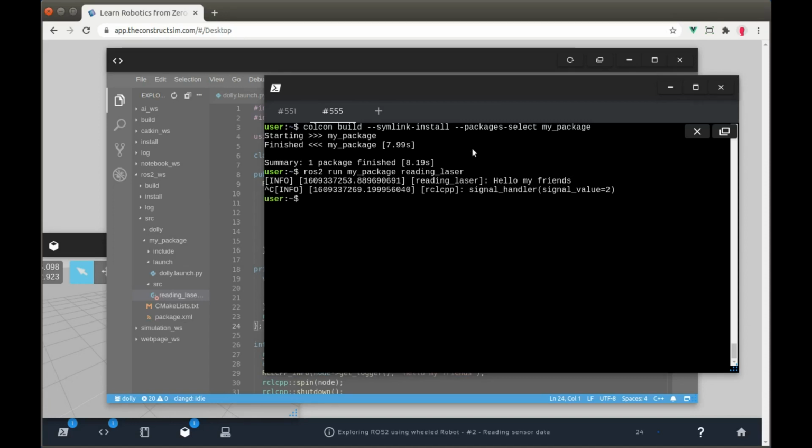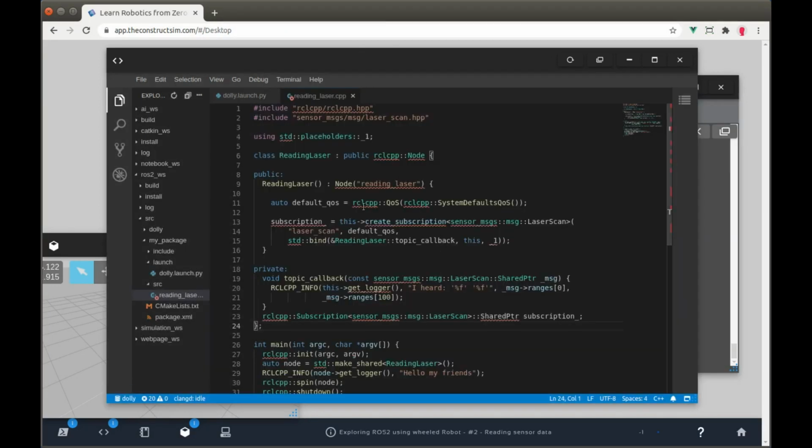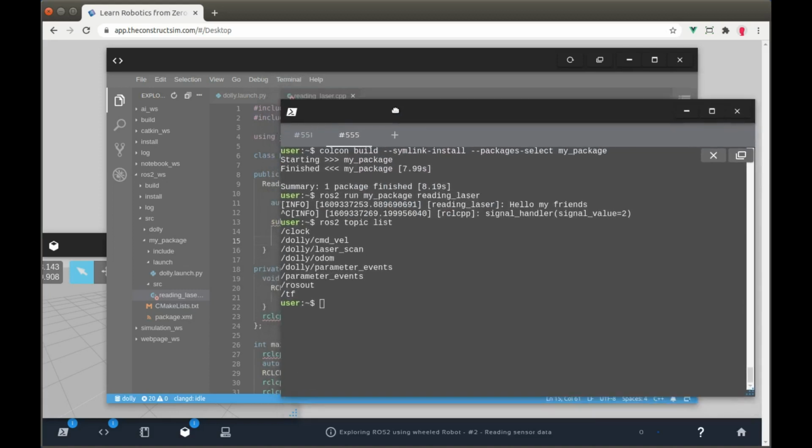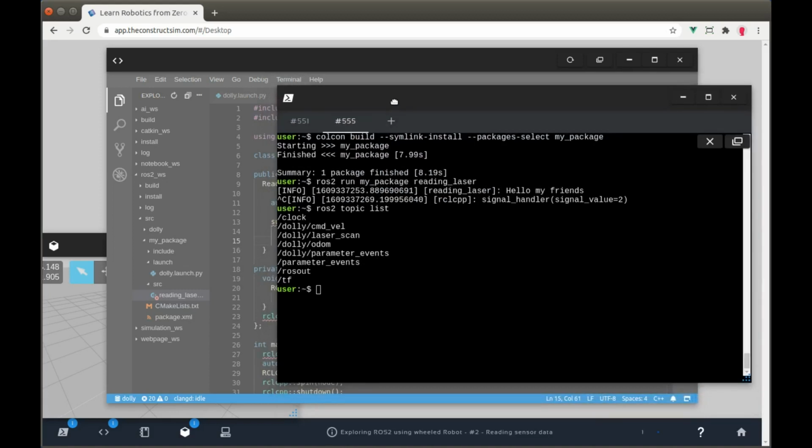And actually, that's true. Remember that we have checked here ros2 topic list, and we have dolly/laser scan. And in this case, I am subscribing to the laser scan topic, which is quite different. So what I wanted to show here is how to map messages to the topic.